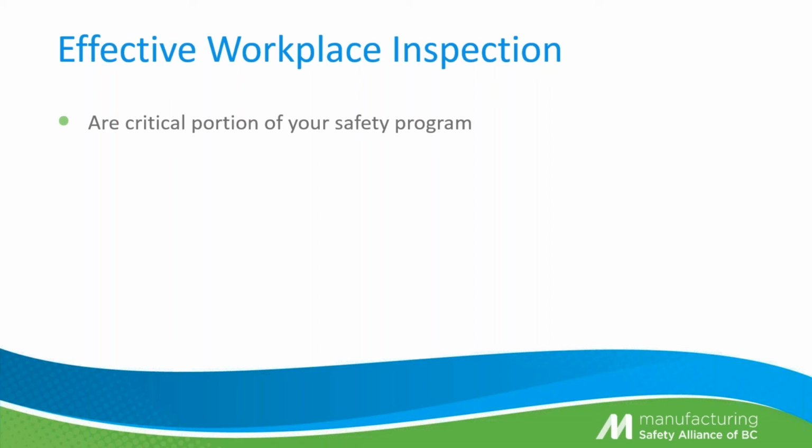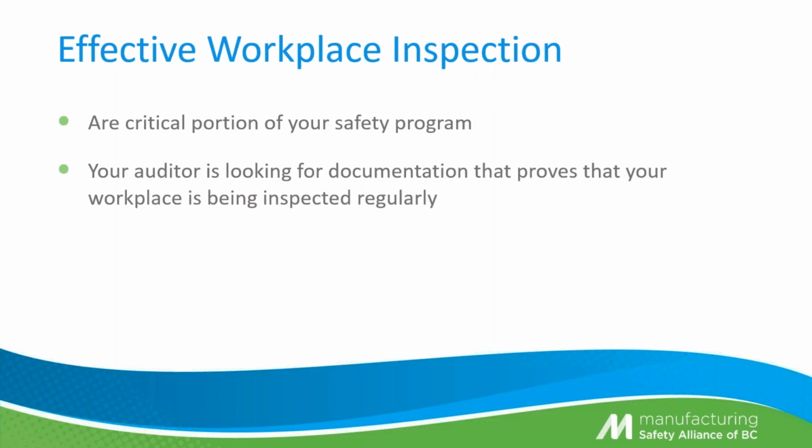For effective workplace inspections, we need to look at how critical this portion is to your health and safety program. Your auditor will be looking for documentation that proves that your workplace is being inspected regularly. Whether it's the auditor or WorkSafe BC, you need to post your workplace inspections, your Joint Health and Safety Committee minutes, your incident investigations, your OH&S regulations, your health and safety policy, any kind of orders, inspections, crew talks. There's a long list of things that have a legal requirement to post.